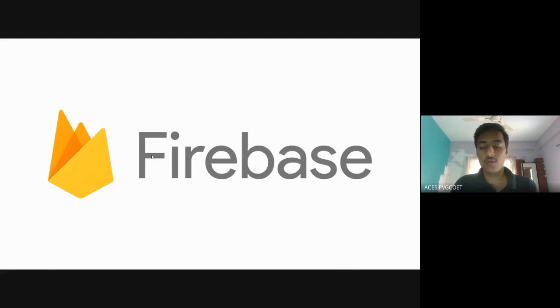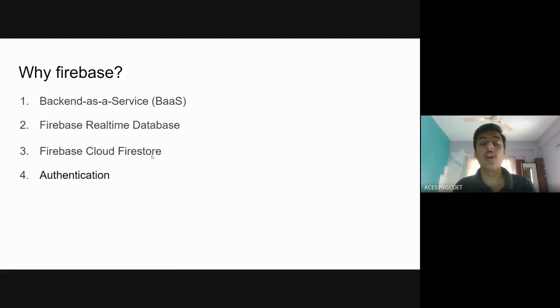So let's start. Why Firebase actually? What is Firebase actually? Firebase is a platform developed by Google, which helps us to develop mobile and web applications. Firebase is actually a backend as a service, that is, a BaaS platform. So Firebase helps a lot and reduces much of the time we need to develop an API for our backend, because it itself gives a backend service, which is their API. So this is the first reason why people use Firebase.